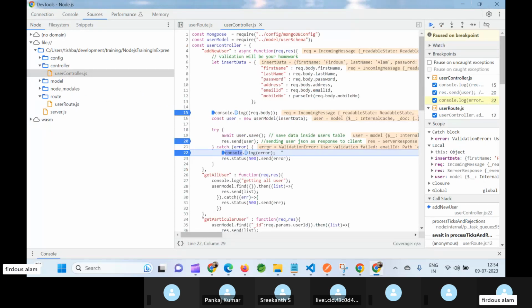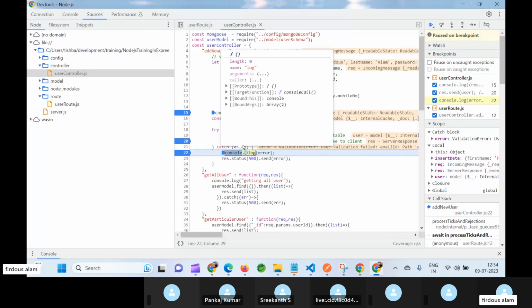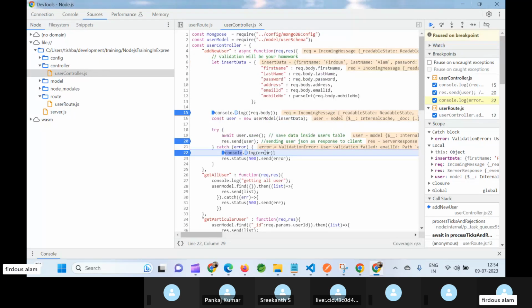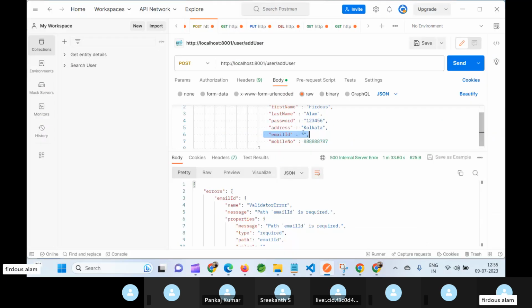The validation of user validation has failed. So in this way we can easily trace the error and resolve it. In order to resolve it, we need a proper email ID. So I will give a proper email ID, and then this API will work.